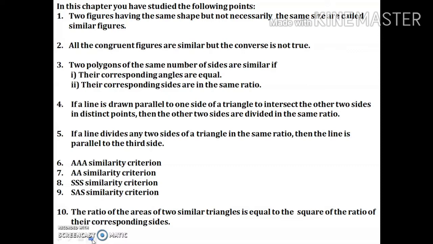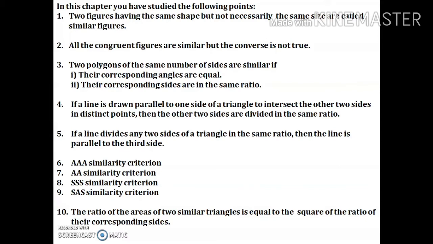That is why you have the second point. All the congruent figures are similar, but the converse is not true. What is the converse of this statement? All the similar figures are not congruent figures. So you should know what is the difference between congruent figures and similar figures. This is very important when you go for similar triangles criteria.